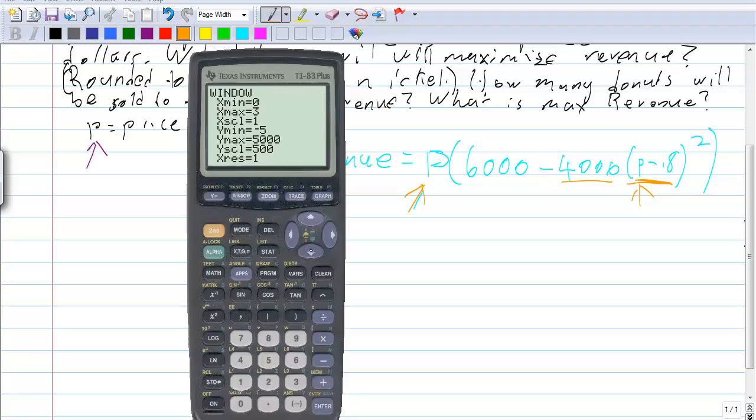We're going to set our y max, it's probably around 7,500. You always want to make sure that it's high enough so you can see the whole equation. And right there, we can see the whole equation. What we're going to want to do, because this, if you're looking at this as a parabola, the a value is negative so it's opening downwards. So we're going to want to find the maximum here because that is going to be the global maximum. I'm just going to go ahead and go maximum.